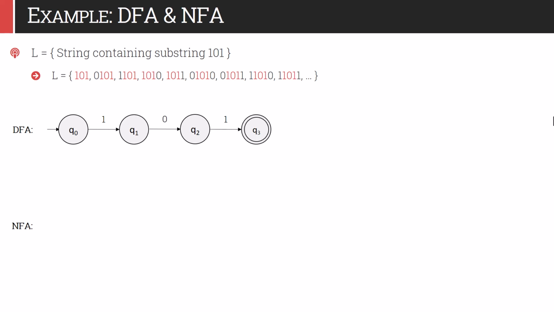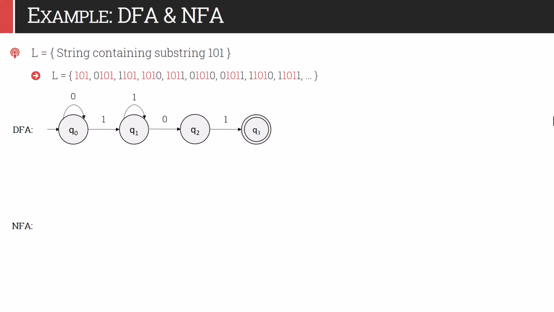So that is accepted. Now we'll try to adjust the arcs. Can we have an arc of 0 from Q0? Obviously we can. We can read any number of 0s, but to reach the final state, we have to read 101. So 101 will definitely be the substring. From Q1, can we have an arc of 1 as a self loop? Obviously we can, because after reading the first 1, we can read any number of 1s, but to go to the final state, we have to read 0, 1.